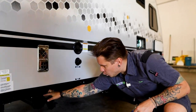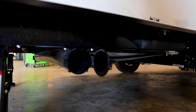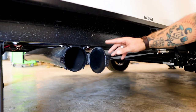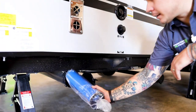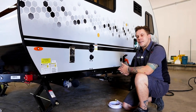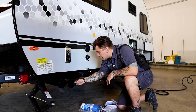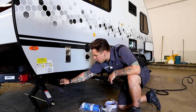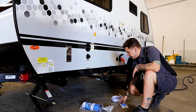Dropping down low, we have your sewage hose storage there. Now, this does run the full width of the camper. It does have an access door just like this here on the other side, and its functionality is just to store your sewage hose separate of anything else. So it's nice to keep things nice and sanitary, nice and clean. It does have a door with a small latch on there that's going to help keep everything secure.